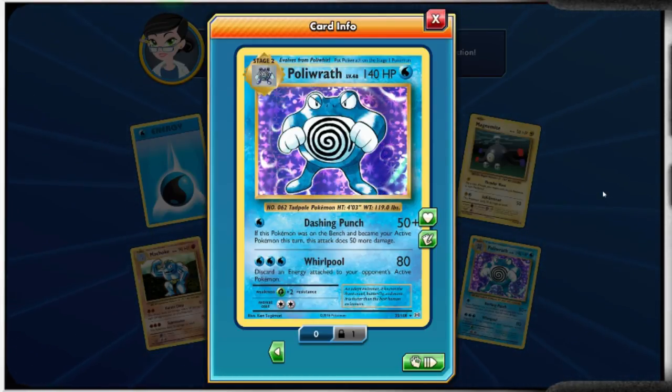We got Dashing Punch, 50 plus. If this Pokemon was on the bench and became your active Pokemon this turn, this attack does 50 more. So it's 50 for 1 energy. And if you make him your active Pokemon, it does 100. That's pretty good. And Whirlpool, discard energy attached to your opponent's active Pokemon. So what? 80 damage and Crunch ability? This Poliwhirl is amazing. And then we got a freaking holographic, and the holographic on this is really nice as well.